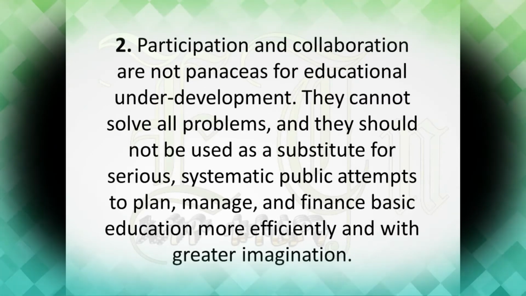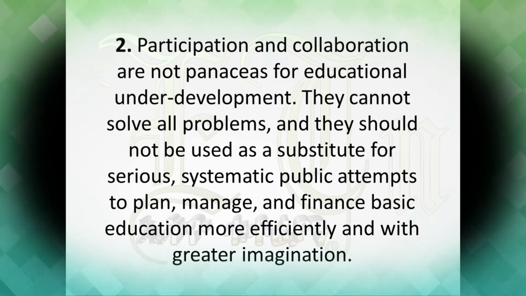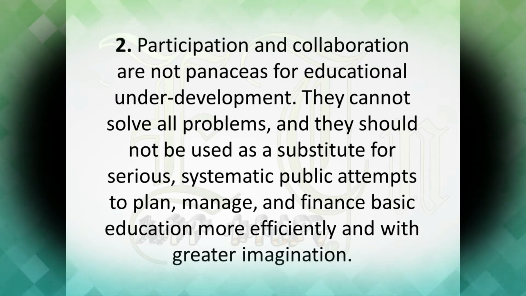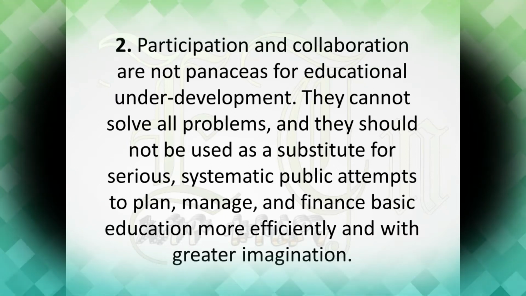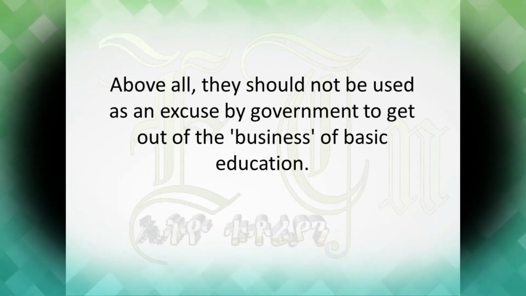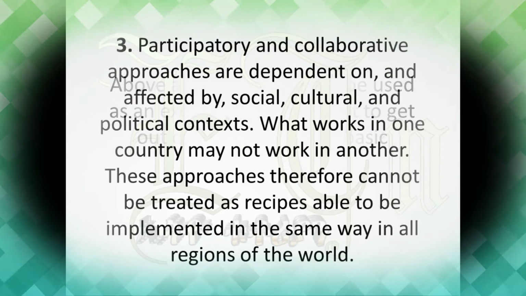2. Participation and collaboration are not panaceas for educational underdevelopment. They cannot solve all problems, and they should not be used as a substitute for serious, systematic public attempts to plan, manage, and finance basic education more efficiently and with greater imagination. Above all, they should not be used as an excuse by government to get out of the business of basic education.